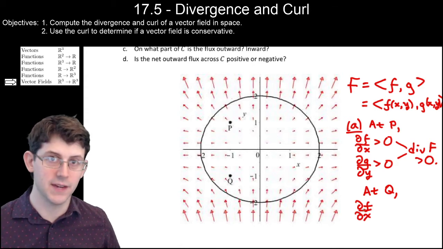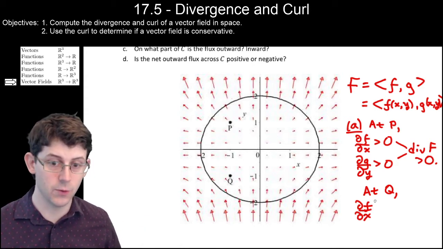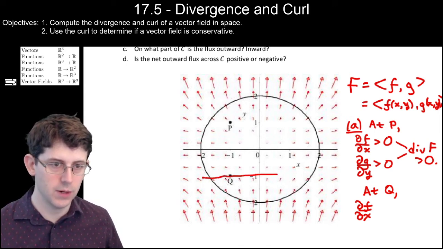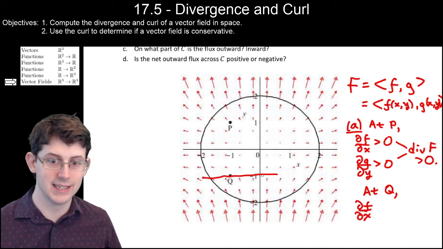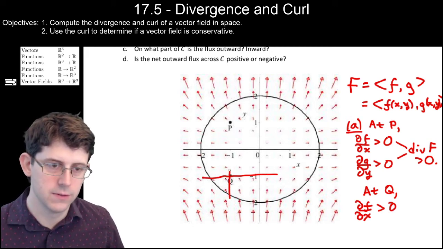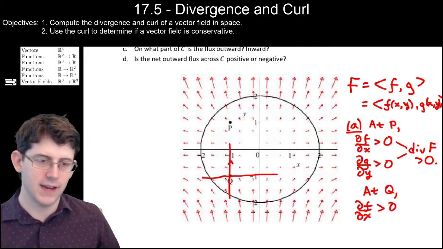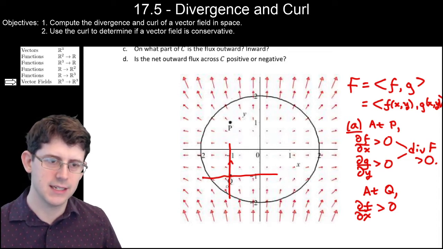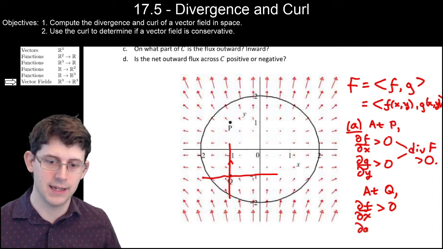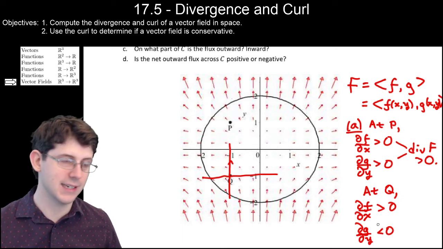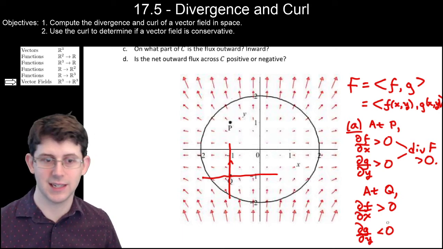F is how much the vectors point side to side, like how much they point to the right. And we're going to move in the X direction. So they were pointing a lot to the left, and as I move to the right, they're pointing less and less to the left. So this is a positive derivative. When I move upward, the vectors were pointing up, but as I move up, the vectors stop pointing up as much. That's the G partial derivative with respect to Y being negative. So I suspect that near Q, the divergence is closer to 0.